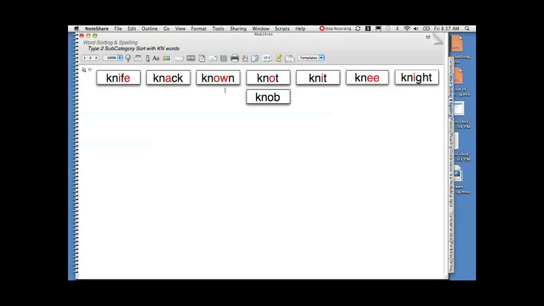So here's my finished category. Categories that have been derived from all the different vowels, and I've highlighted them in red. You can see that there's really quite a wide range of subcategories. Children need to see that even though you have a common element in all these words of the KN, quite a few different vowel sounds and renderings are used. So you have not only long I over here with night, but you also have a short I here with knit. All right, and being able to point out those differences is really going to be helpful.